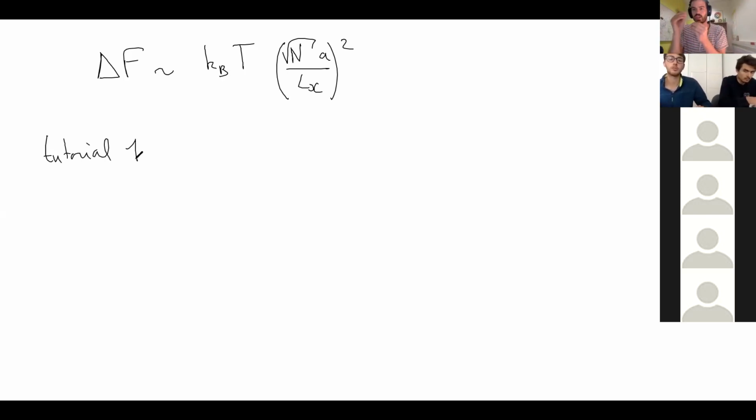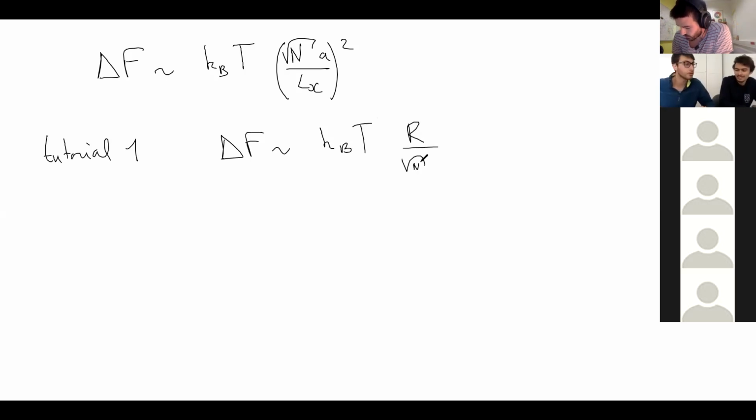In tutorial 1, we were taking a chain that was in the bulk, and we were pulling on it to extend it by, let's say, a certain size R. So we were saying F is typically KB T times R divided by square root of n a squared. This is a reminiscence of the Gaussian probability, if you want. It's what is inside the exponential, right? So we were saying that if you want to take a polymer chain and now stress it, extend it, thanks to the fact that you are reducing the number of microscopic conformations, you increase the energy by an amount delta F, which is proportional to KB T because it's an entropic effect. It's purely related to the number of conformations. And then we saw it was a spring. It was R squared, and the stiffness was provided basically by the undeformed size of the polymer chain.